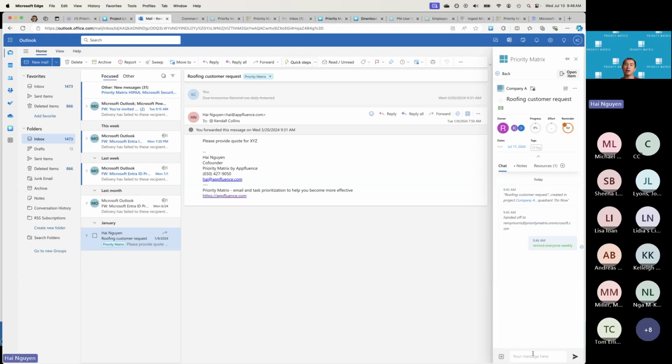And when the person answers that email, then they'll update this and I know that that actually has been done. If I forward an email, the problem I have is that I don't know if the person has seen it. I don't know if they know how important it is. And also, it's not on their calendar. There's no due dates associated with that forwarded email, right? So instead, by using Matrix, I can actually create so much more accountability for the things that my coworkers will have to do.